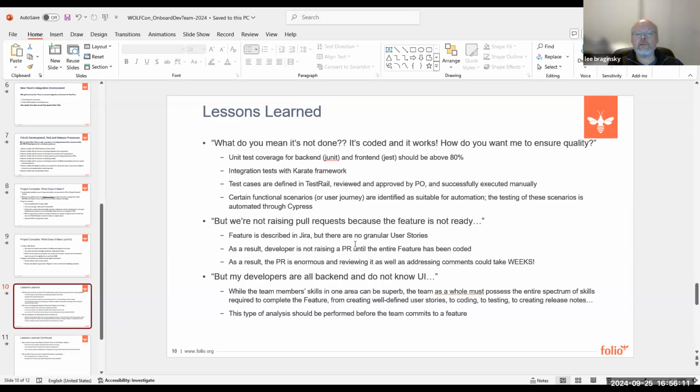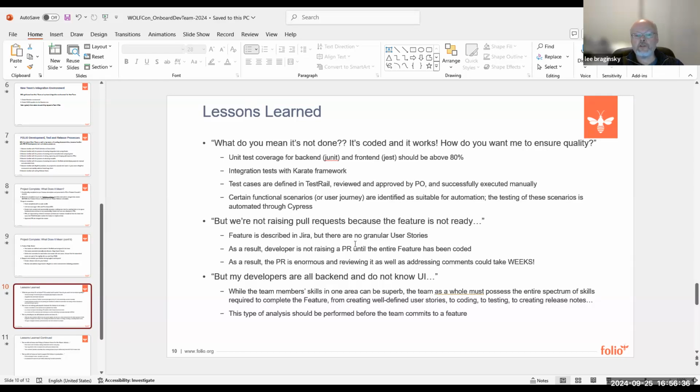Unit test coverage, both backend and front end, should be above 80%. We just talked about it. Integration tests created, right? Test cases defined in test trail, reviewed and approved by your product owner and successfully executed manually.